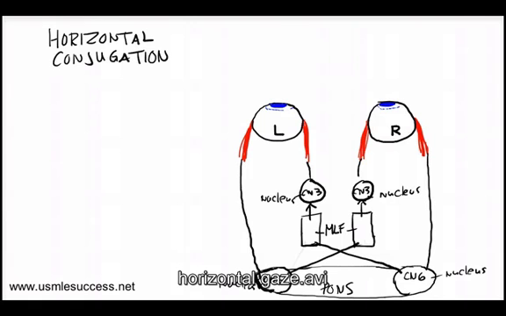Hi, this is Dr. Paul. In this video, we're going to discuss horizontal conjugation. So what is horizontal conjugation? It's simply the process whereby, whether we're looking to the right or to the left, we get all the parts of our visual pathway working harmoniously so that there's no pathology. So when you look to the right and you feel fine, you can thank the inner workings of the horizontal conjugation pathway for that.